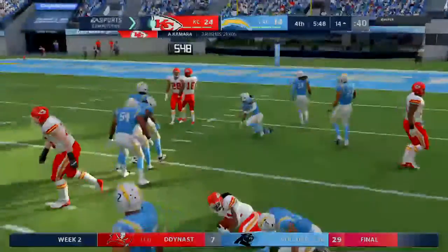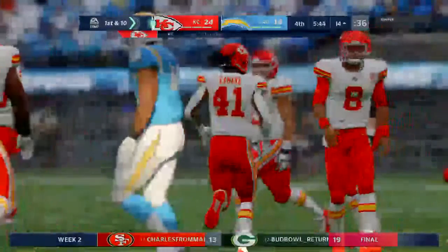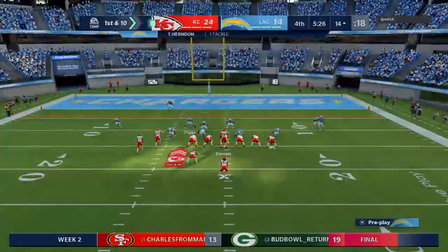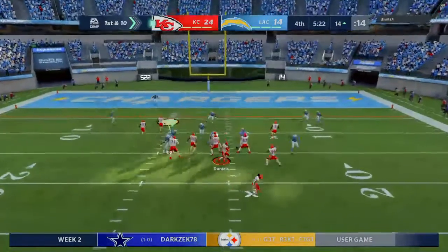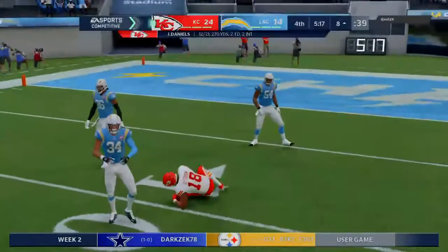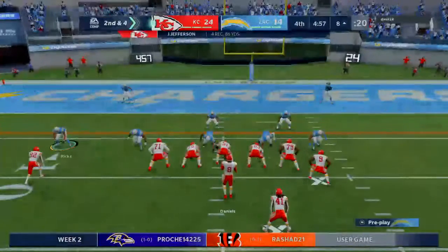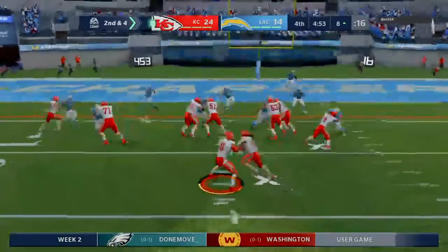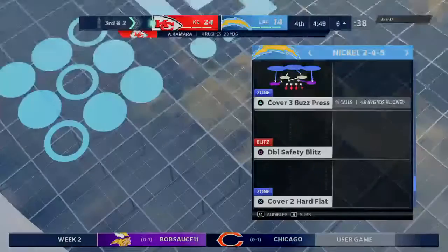And they'll work it inside the 15-yard line before it's all said and done. An 11-yard pickup, and it's enough for a Chiefs first down. 11 on the play. First down, Kansas City. Inside the red zone here. They'll look to throw. That's complete right around the 8. And he's able to work it here to the 8-yard line. A gain of 6 there on first. Brings up 2nd and 4.